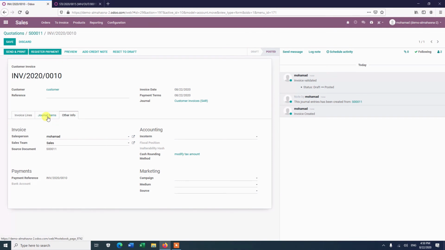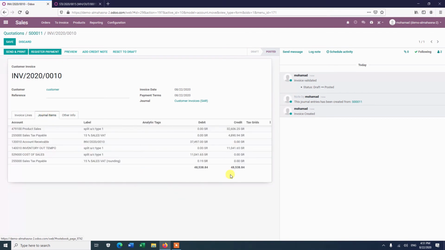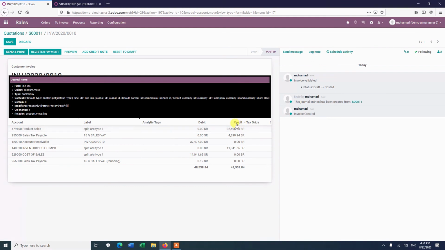Basically, if we go to the journal items, what we will see is the income, the sales, will be the same, the revenues will be the same, because this is our revenue, and the client has been reduced by 1 riyal, to the minimum 1 riyal. The halalas have gone. 19 halalas have gone already. The sales VAT should be exactly the same, because this is what the government expects us to pay.